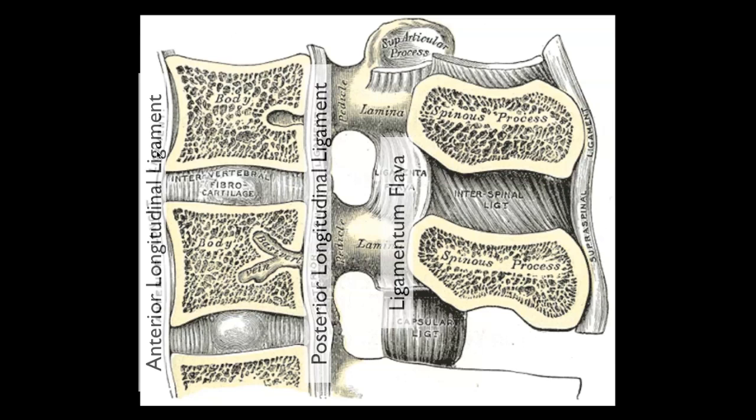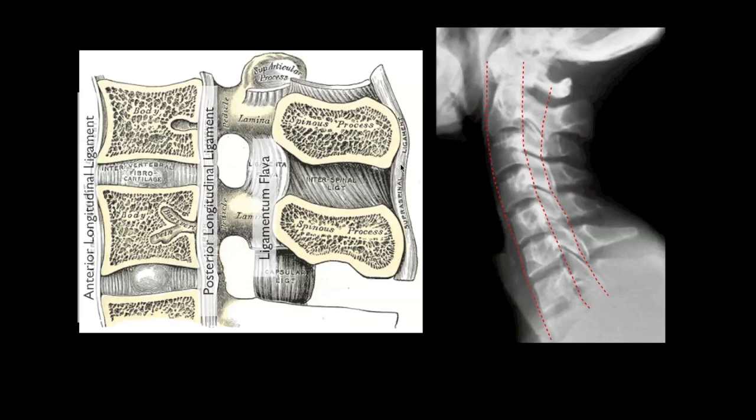So altogether we have this anterior longitudinal ligament we've already mentioned. Posterior to the vertebral bodies we have the posterior longitudinal ligament, and then between the lamina, as we talked about earlier, we have the ligamentum flava, or ligamentum flavum. Okay, it's very elastic, it allows for a lot of stretch in the ligamentum flava. Again, why on earth these things are important, we'll come to that in a wee second. This is just where we're going to find the three ligaments again on the x-ray.